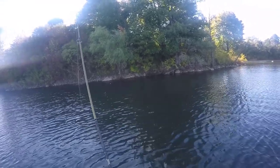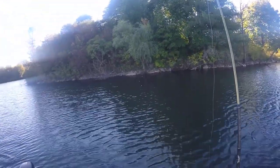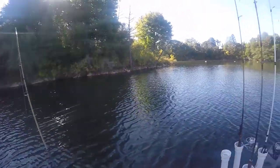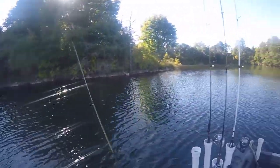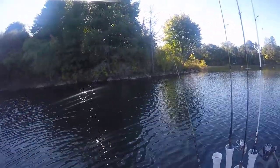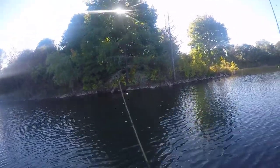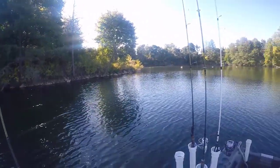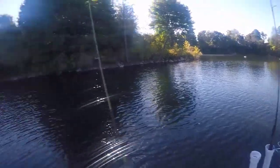Water temps are getting down there. I think it's 65. Yeah, water temp is down to 65 degrees. So I think the play is to get in the sun where the water may be a little warmer for them, but I just sort of came this direction. So I'm gonna go fish on those. Definitely go fish on those on the rock line over there by those barrels.